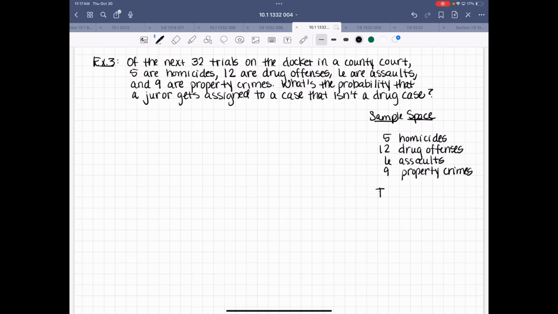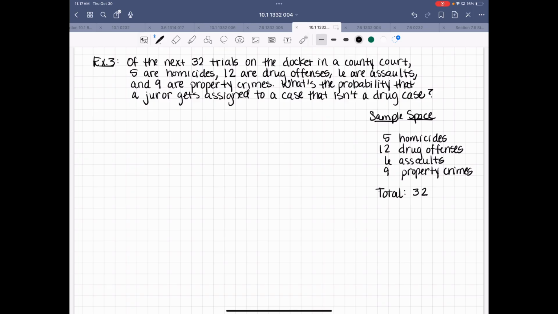That gives me a total, and they actually even tell me the total, of how many possible cases I could be assigned to. How many different cases are in that group? 32. So what it is, guys, is you got picked for jury duty. This has happened to me before. Here are 32 cases, and they're going to assign 12 people to each case. So there are 12 times 32 people in the room, waiting to get their assignment.